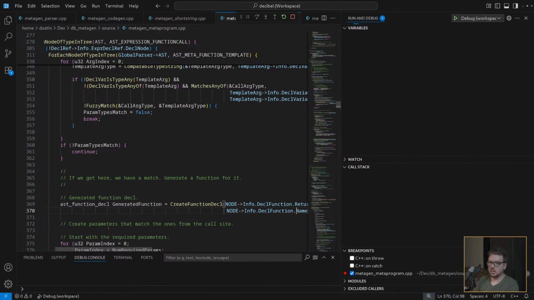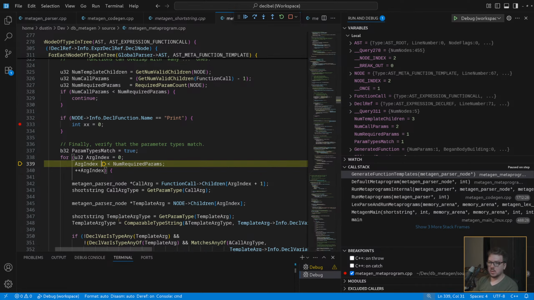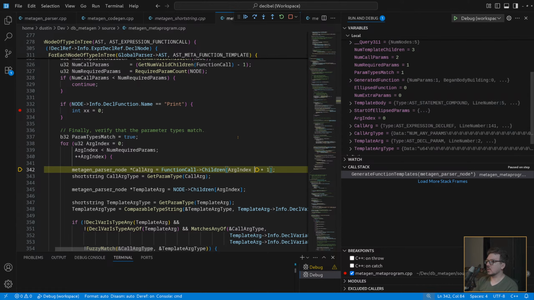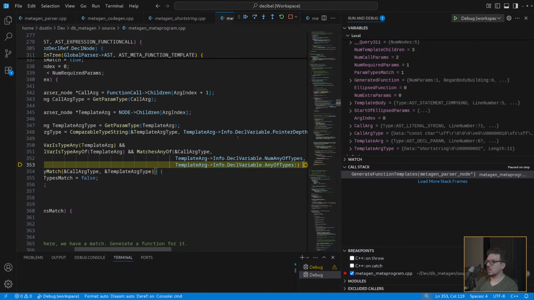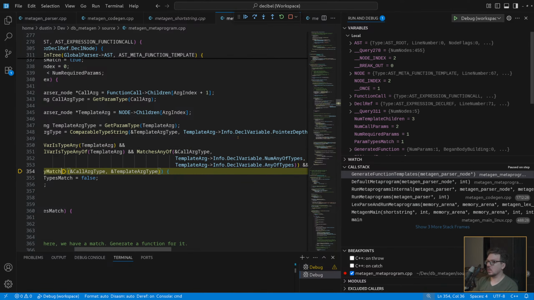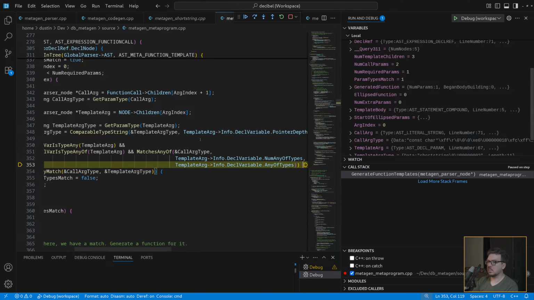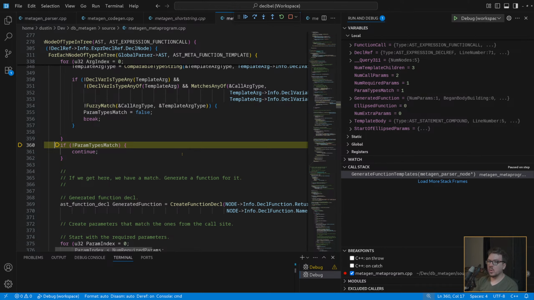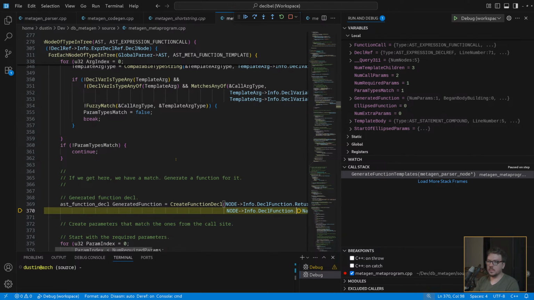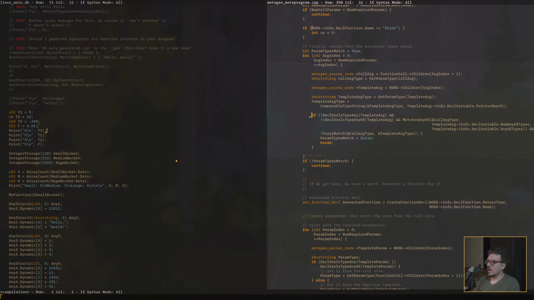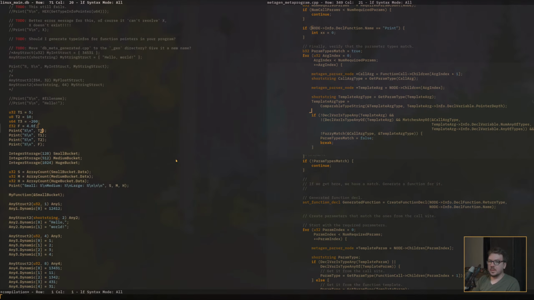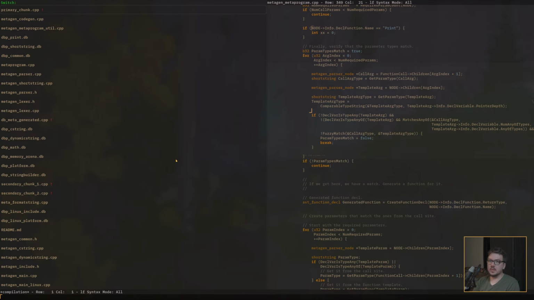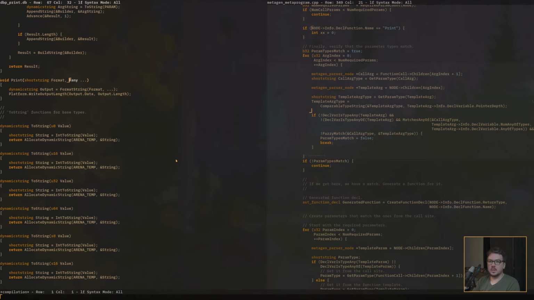What? Excuse you? Arg index. Oh, those are the required parameters, people. This, by definition, is not a required parameter, because it's an any, ellipses. These are not required.